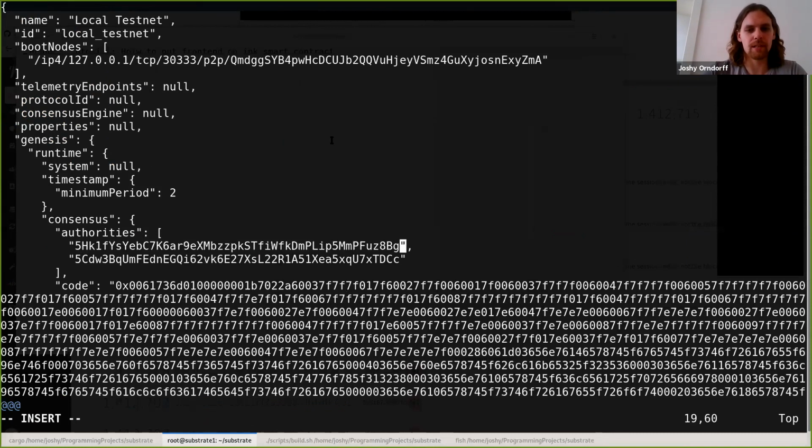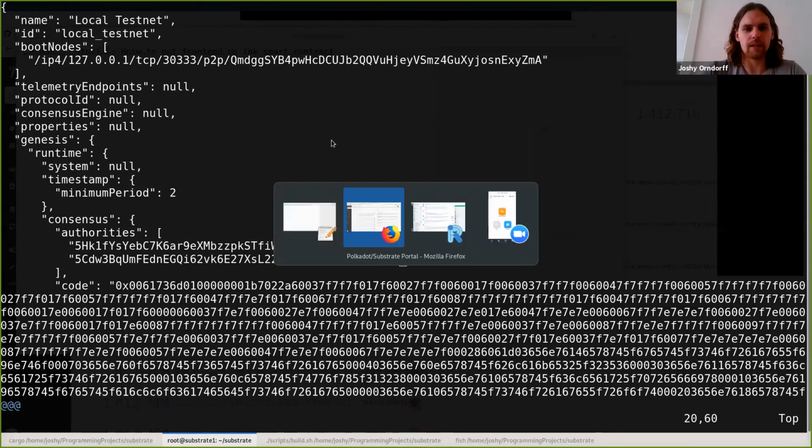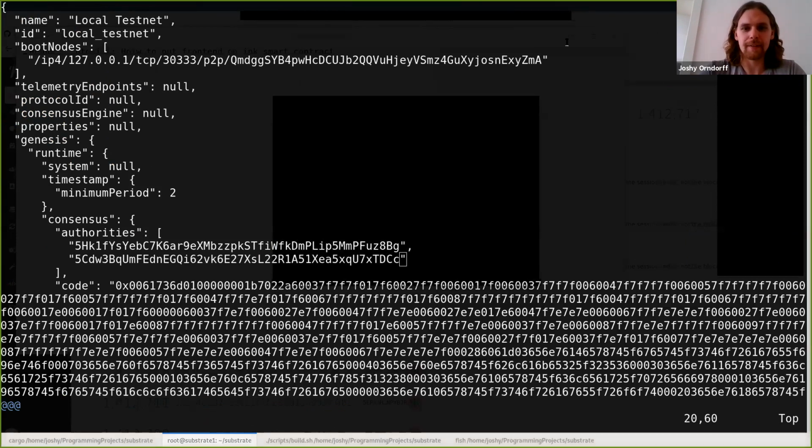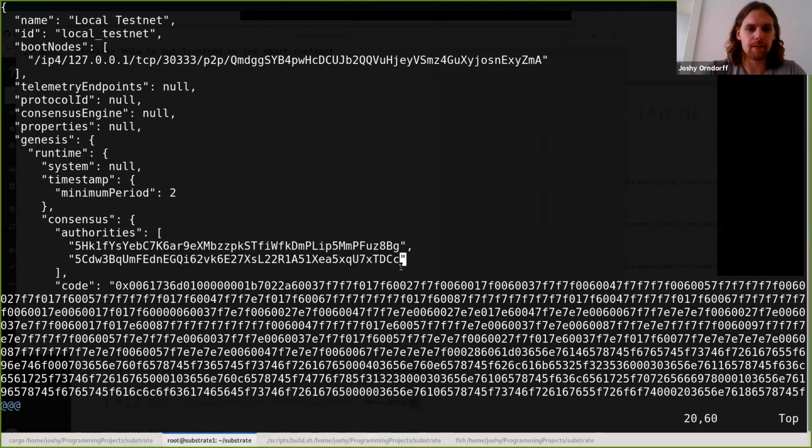Oops. Backspace. Oh, I shouldn't have closed the Zoom chat. That's a rookie mistake. There's Ricardo's key. Okay, that looks good. I'll save it and quit.